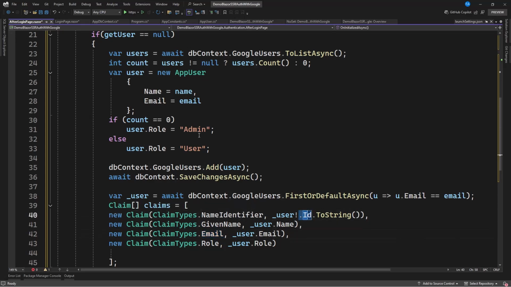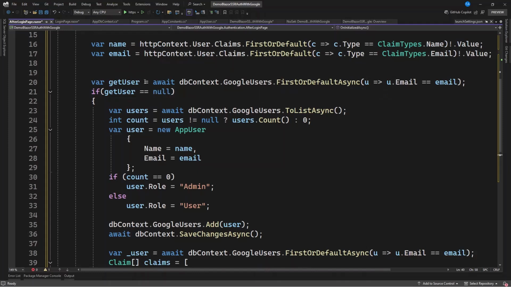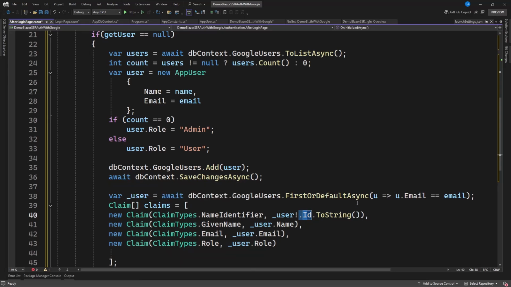Maybe you might be asking yourself, why did we not use this? Yes, we can, but here we cannot use it because when the database gets searched with this email and it is not found, that's why we want to do this. So here it means the user is not found. And maybe you might also be saying, well, then why do you have to call this? Yes, we want to call so we can get access to this ID. You know that with an EF call, it seeds as soon as we add a user, it's going to increment the ID by 1. So here we are not having an ID, and therefore we cannot get this ID. We can get this ID only when we make a search from the database after this has been saved.